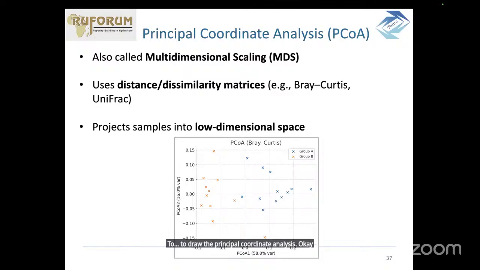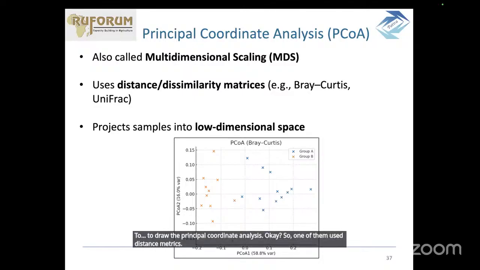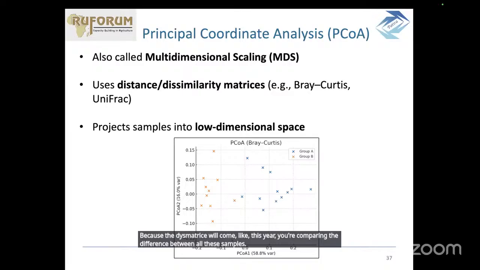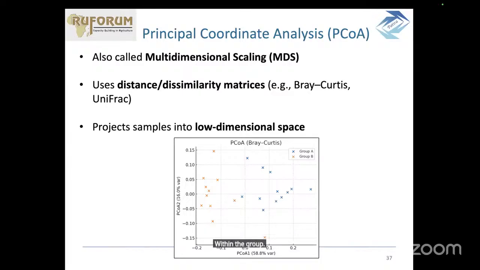Okay? So one of them uses distance metrics, because the distance matrix will come like this. You're comparing the distance between all these samples within the group. So the distance matrix is now the one that's going to be used for calculating principal coordinate analysis.